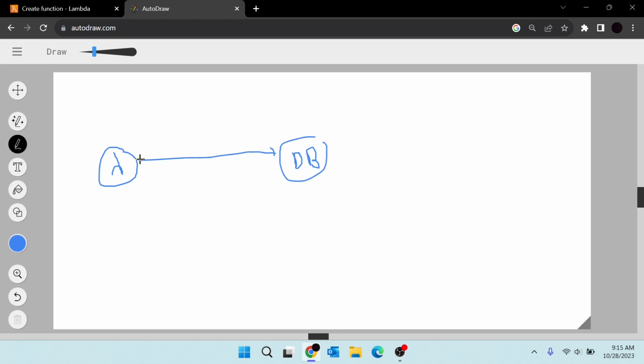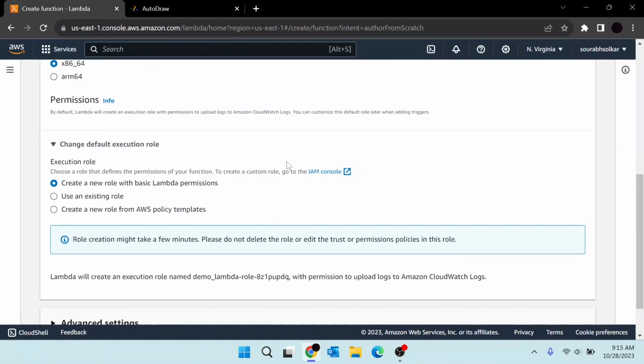So if this Lambda function has permission to access DynamoDB, then and only then will the Lambda function be able to access it. Otherwise, if you write code to insert data in a database, it will still throw errors because you haven't assigned enough permissions to this Lambda function. That is the reason why you have this section here.